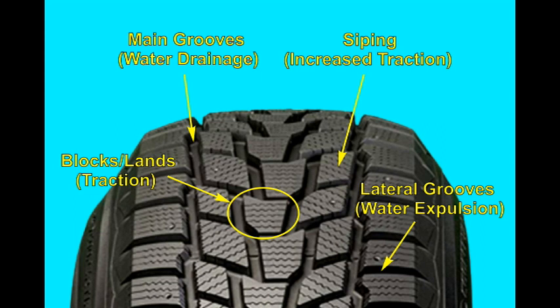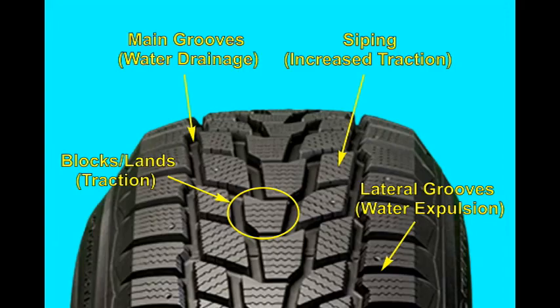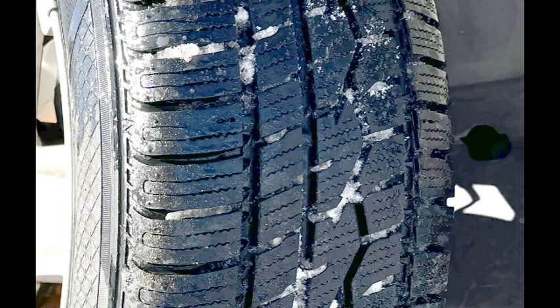Even though it's not really a consideration most people have when buying tires, the bigger the blocks and grooves are, the more noise a tire will make on a dry surface. The last important feature are those little zigzag lines on top of each block — those are fairly deep cuts called siping or sipes, and they increase traction. There's a fair amount of evidence that siping is the greatest contributing factor to traction in snow and ice. The siping is what gives the tire the ability to bite into snow and grip on slick surfaces like ice. I think siping must be a fairly expensive process because the more expensive winter tires do have more extensive siping.